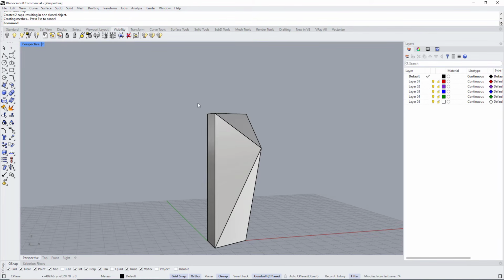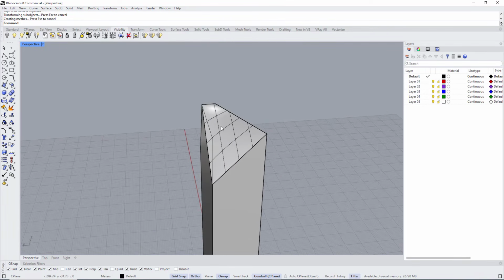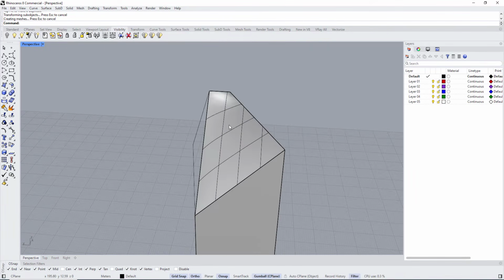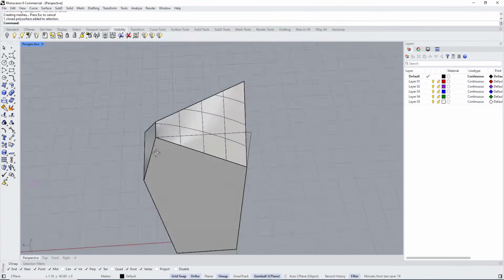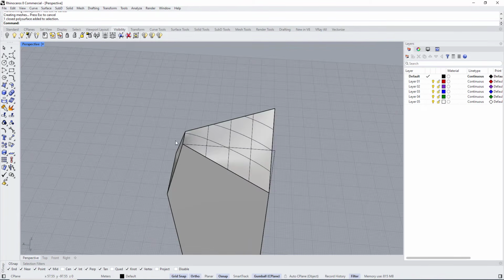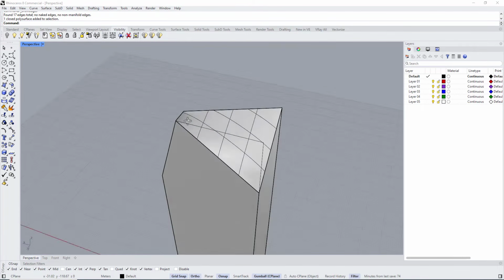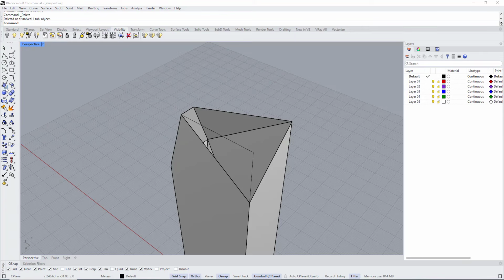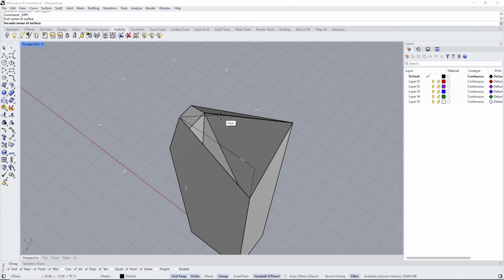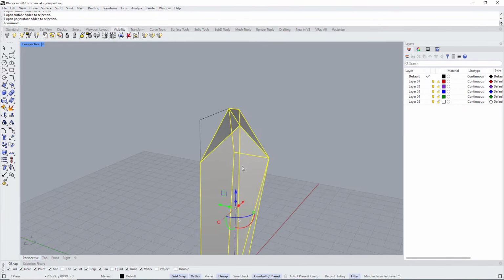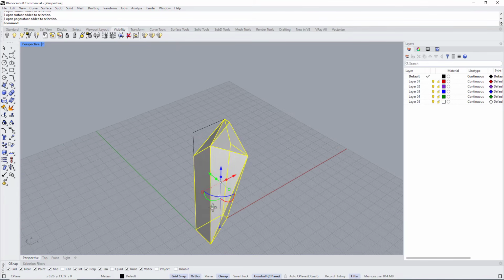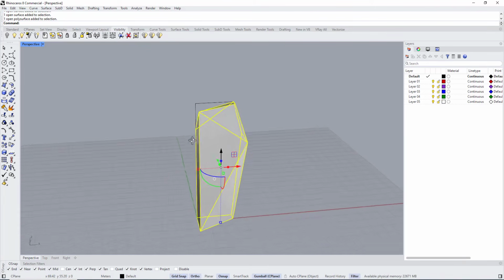We can hold Ctrl Shift and start maybe moving this edge down a little bit. Okay, as you can see, we get this kind of weird face after we move this edge. And we basically don't want to have this kind of weird faces, by the way. So what we can do in this case, we can Ctrl Shift and delete this face and maybe draw, instead of making it a quad, convert it into triangle faces to make sure that every face is planar. So we don't get this type of complex surfaces while adjusting the form.